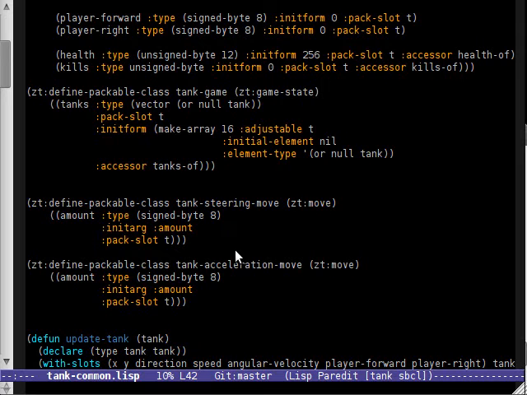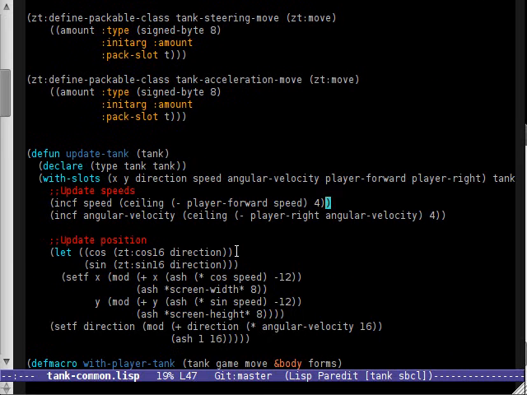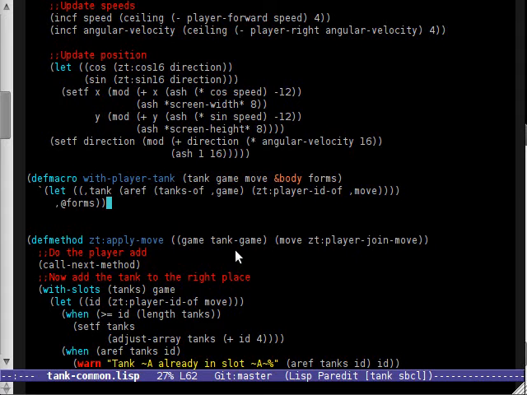The moves basically just have how much you're moving by. This is our actual interesting game logic, where what actually happens to the tank every tick. So it's a tick-based game. We're using fixed point arithmetic, so we use special cost 16. I'm not using floats because they tend to be a bit sketchy on different machines.